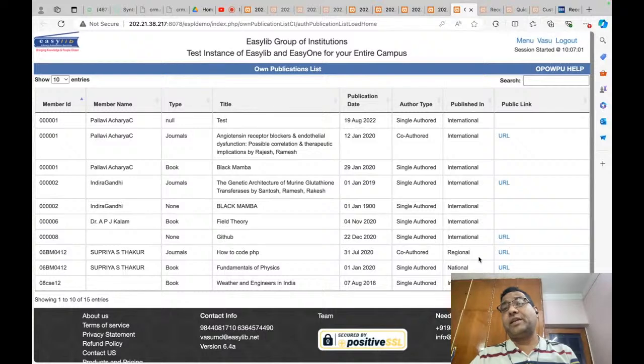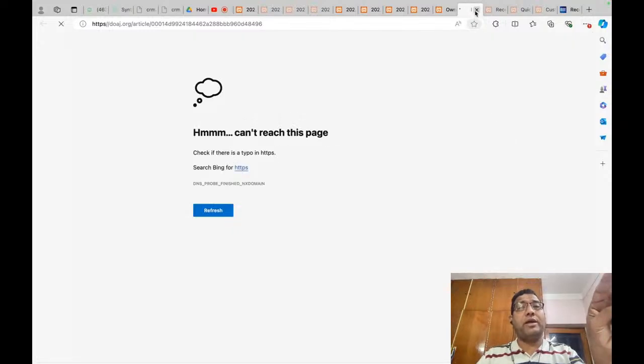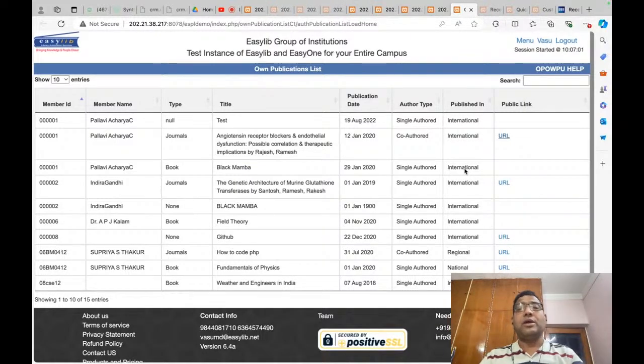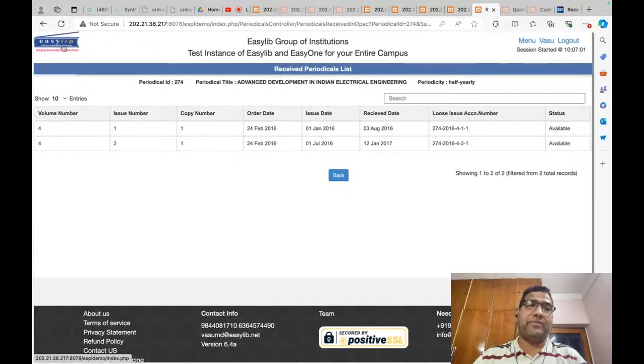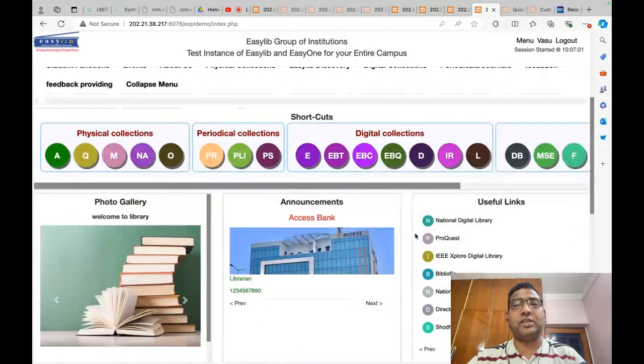How many are published internationally? How many are published nationally? Easylib makes the job of neatly tabulating all the things that you have published and making it available in Easylib along with the URL. If the URL is there, it's going to link that particular URL and show it to the students for their benefit. So that was the digital library portion.